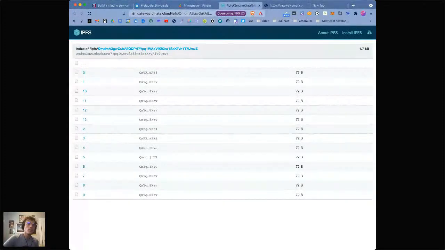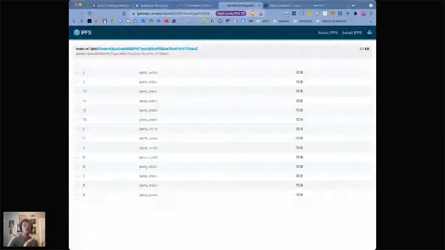So once I have all of the IPFS data set up, then I can actually go into the OpenZeppelin token wizard, and I can put this folder as my base URI.